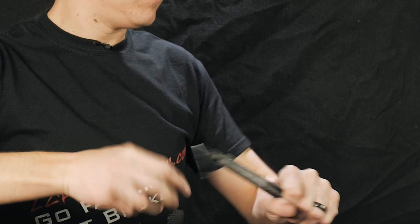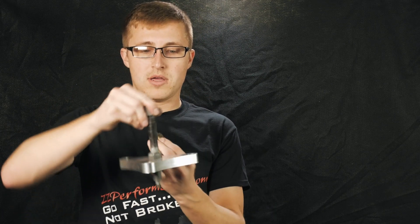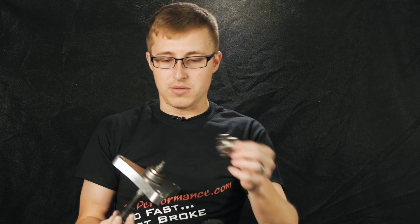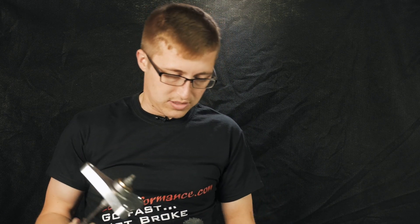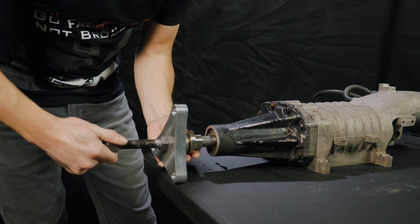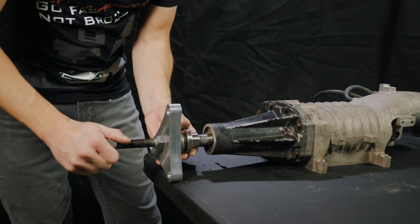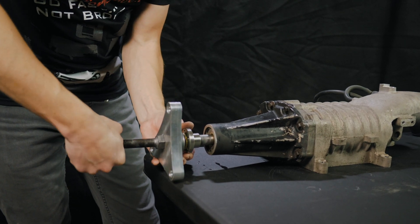The same pulley puller is used to install the new hub. First thing you're going to do is take one of these small bolts — you've got an allen key on one side — and you're going to thread that into the large 5/8 bolt. Once you have that M8 bolt into the larger 5/8 bolt, you will assemble the pulley installer as so. You're going to have the flat side headed towards the snout and the nut on the back side. From there, install the bearing and the large washer onto that, then the hub is going to go on there, and we're going to thread the whole unit into the supercharger snout — making sure not to cross-thread anything. You'll notice that the supercharger snout starts to move — that's when your M8 bolt is snug inside of there.